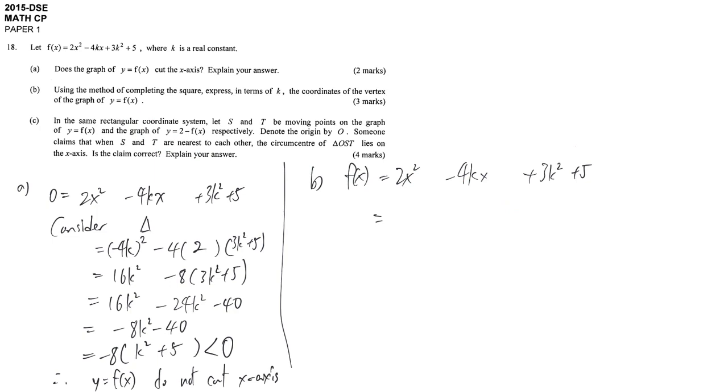Don't forget the procedure. I hate 2x squared. I just want x squared. So I extract 2 for the first two terms. And then I want to put all x in one single square bracket. So I need to find out what is missing. By the identity a squared plus 2ab plus b squared equal to a plus b bracket square, I need to identify what is b.